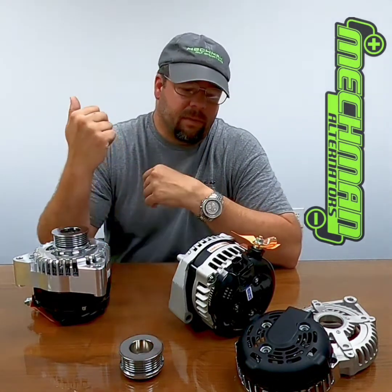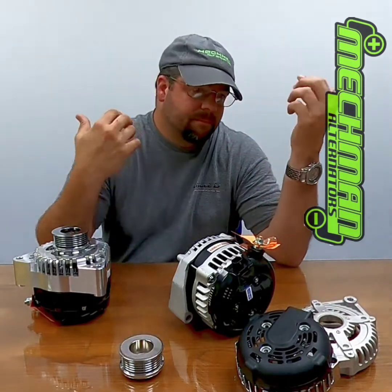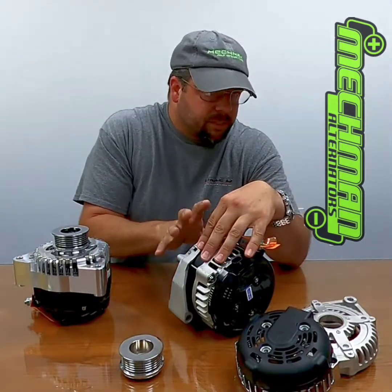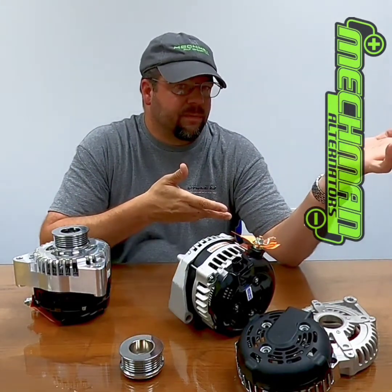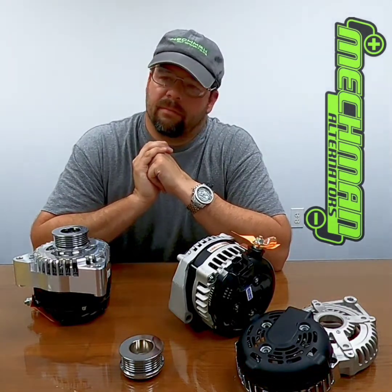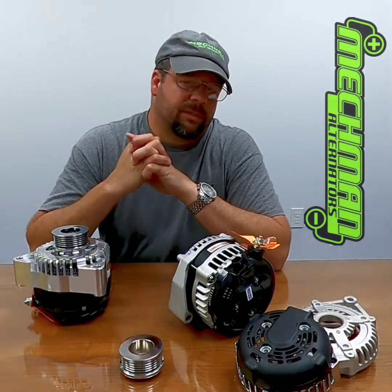There are diminishing returns. You get a placebo effect sometimes — if you have a really weak factory junkyard alternator and you put a 14 volt battery in there, it's just going to maintain it maybe a little better, kind of sort of. But if you have an alternator that can keep up with a 14 volt — even though it only charges at 14.7 — it'll work. But you could do the same thing with a 12 volt battery. How much is a 14 volt battery? How much is a 16 volt battery? If you call us asking for an alternator that will charge a 14 volt battery, 99.999% of the time we'll probably tell you no, because it's just not the right tool for the job.